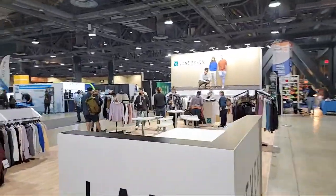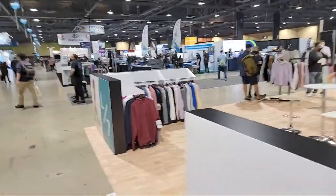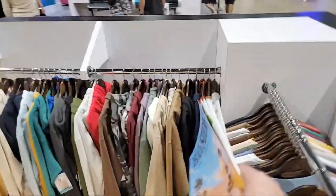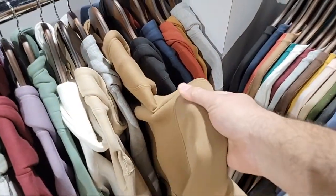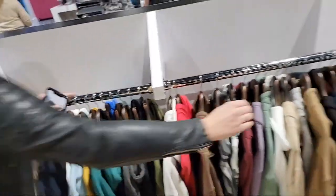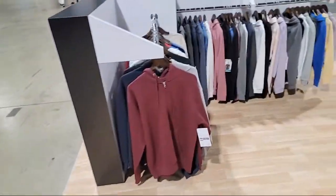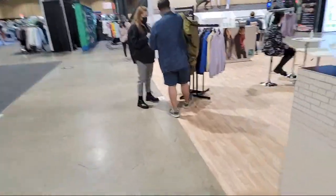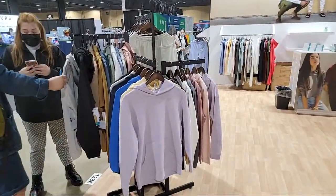Lane 7. They got some nice stuff here at Lane 7. I mean, look at the hoodies. These hoodies are insane. The quality, look how soft that looks. Nice stuff. Really nice stuff. I think when it comes to hoodies, man, you got to go straight quality on hoodies. But everything you see here is quality, guys. Santa, man. We're live on YouTube just showing the people what you guys got here. Absolutely. The quality is phenomenal.